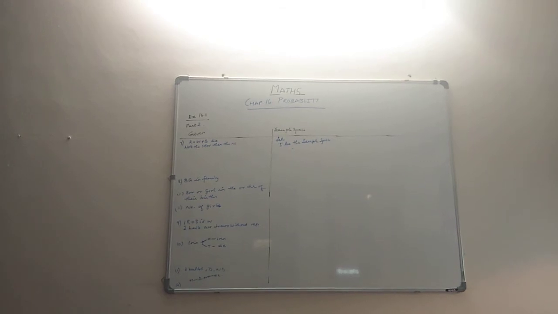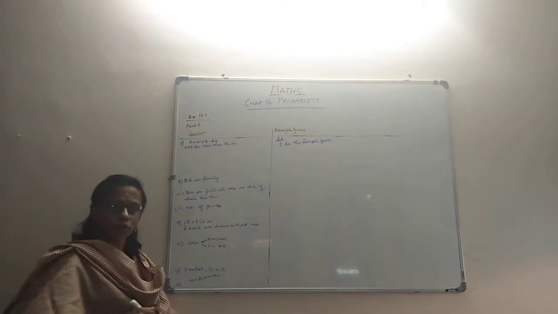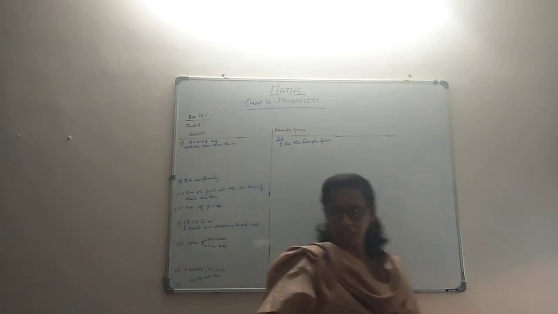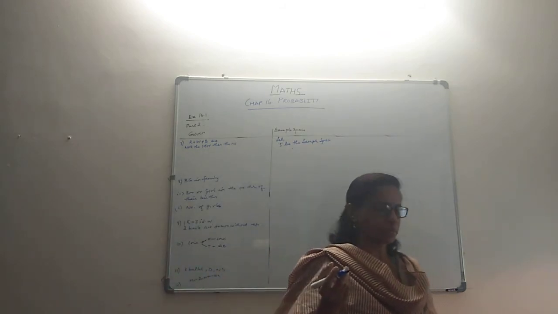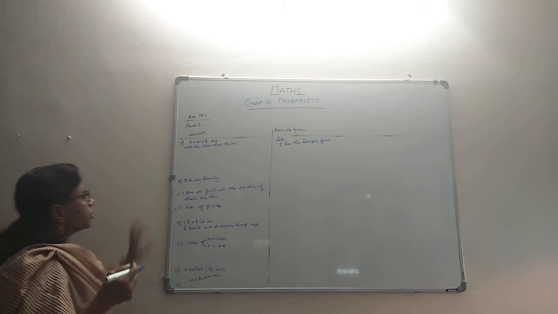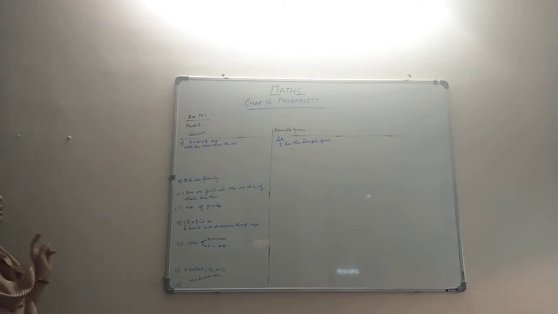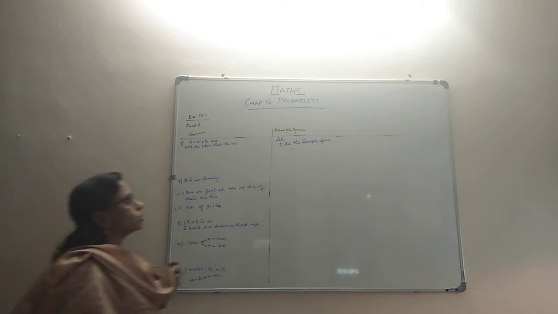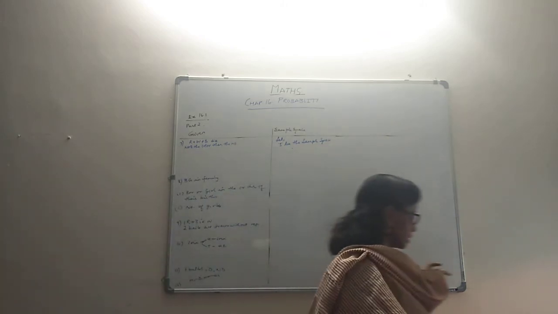Hello folks, we are coming to the part 2 video and we are just going to continue with what we had done in the previous video. They give us certain events and we have tried the sample space. That's about it. I have just written it in abbreviated form. There are 3 dice, red, white and blue color dice. You have to note the color and then the number.